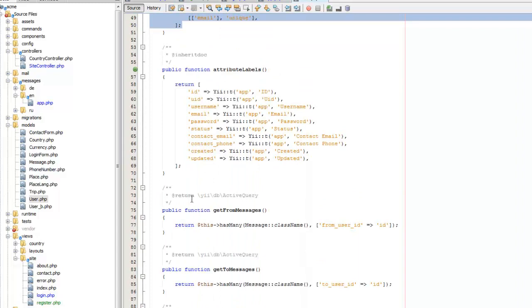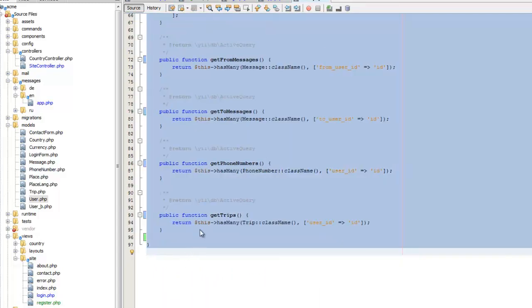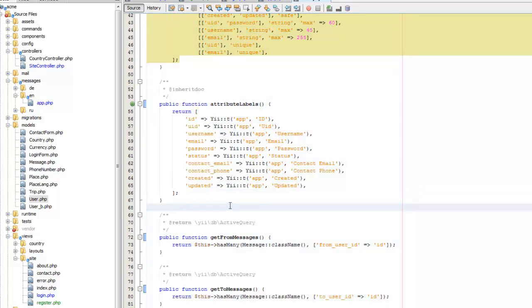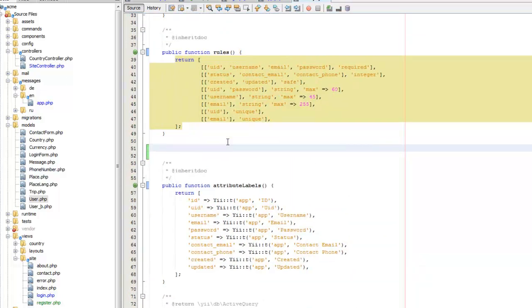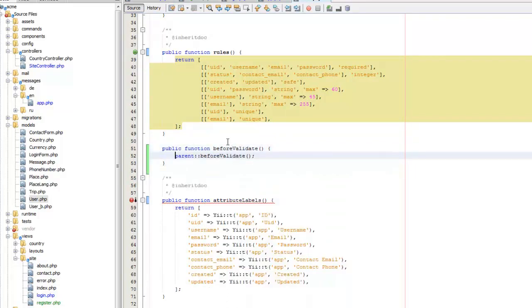We can override this before validate. So we say, for example, after rules, public function beforeValidate. And we can see here also it calls the parent beforeValidate.